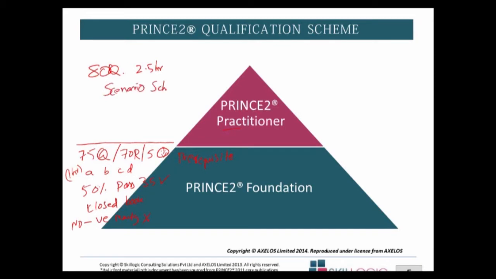So you'll be given a scenario, and what's tested here is your knowledge of PRINCE2, which you can apply to a particular project, or in this case a particular case. So the questions will be on application of PRINCE2 concepts. Right? There won't be any trial questions, and it's an open book exam, which means you can take your PRINCE2 manual with you. Right? And 55% is the pass percentage required. So 44 marks is what you need from 80 questions, and no negative marking.